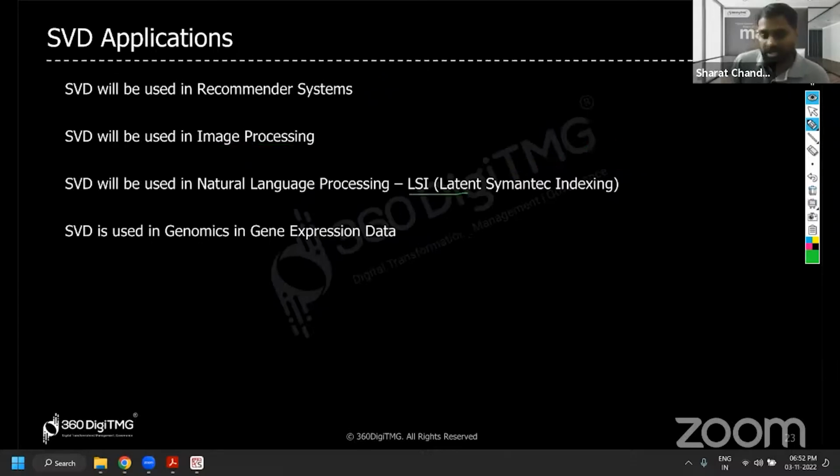Let me use this as an example. In Google, let's say you are going to search for data science. You're interested and you want to learn data science, so you use this keyword. If you look at the text, I have only two words, or two tokens, as we call them.